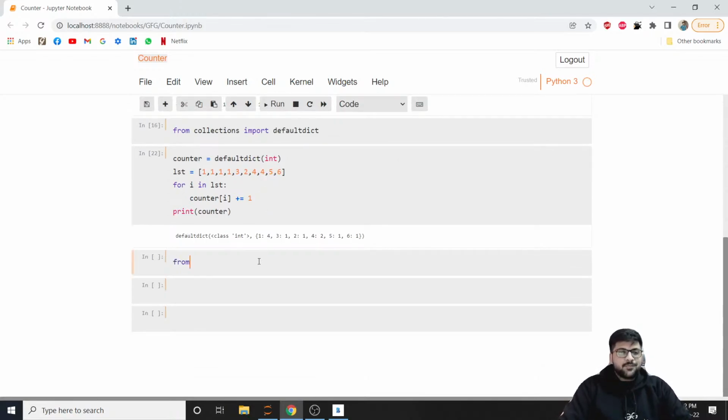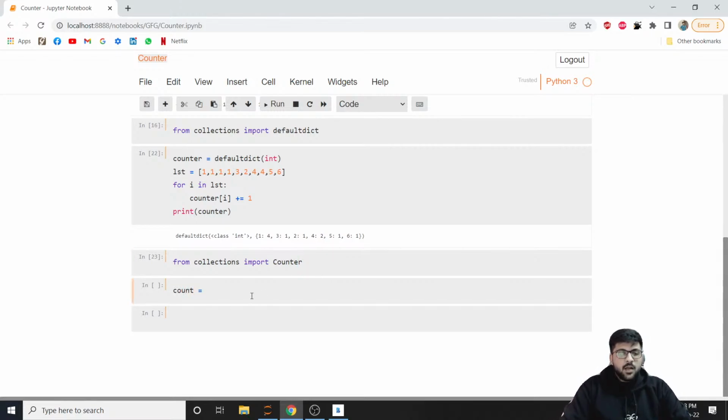Let's do another one. Now this might come as a disappointment to you, but the collections library also offers an inbuilt counter function, so you don't have to write all this code again and again. I know this is disappointing that I've been teaching you counter and there's a simple function for that, but I think it's important to know the functions before just using them in a shorthand method.